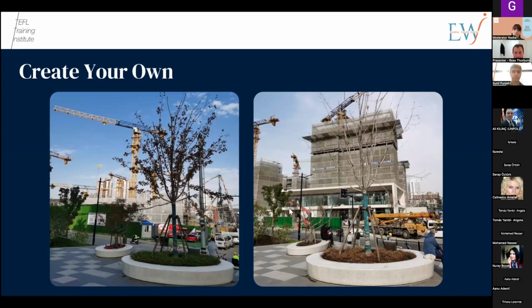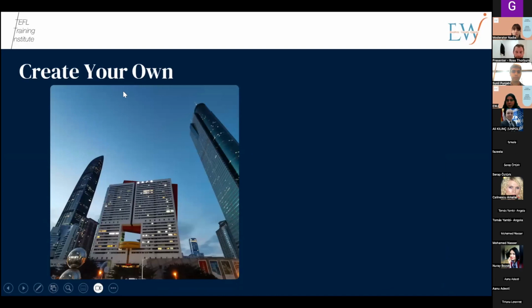So the last one of these things that you can do is you can use AI. So I heard a question to Stephen Krashen earlier about AI, but here's another use of AI. This is from an AI art generator. So this is a photo I took on a business trip, actually just across the border from Hong Kong in Shenzhen last year. So you can see here we've got a couple of tall buildings.